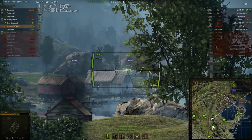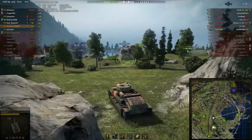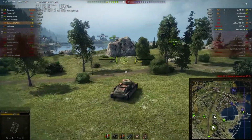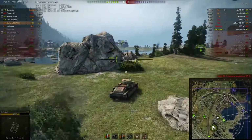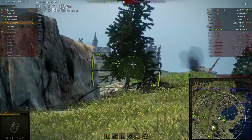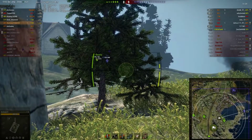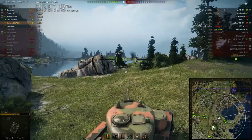Still having a look over at this right-hand flank. Going to see if we can try and pick somebody off. Not really got a shot on anybody, so it might be time to maybe start thinking about flanking around behind these guys. Although, to be honest, they've probably got some guys camping in the back there that they're going to have to worry about. Looks like this T34, the Allied one, may fall any moment now. So at that point, probably going to have to be in the vicinity to try and help out, as they've only got this Churchill 1 and himself on this flank afterwards.